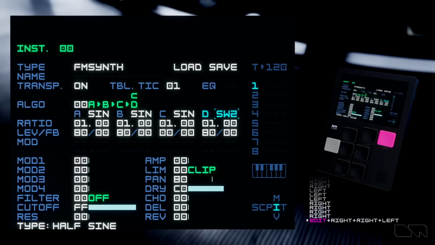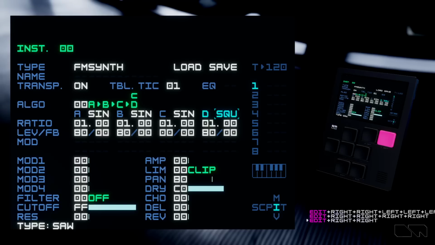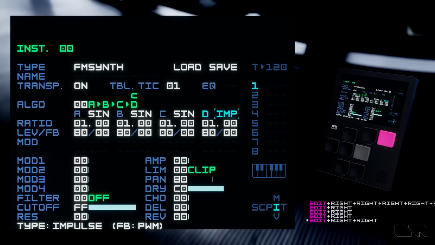And it has these other modes that are common, some other FM synthesis algorithms or implementations, I should say. And then we have the triangle waveform, a saw waveform, a square, and then some pulse waves and stuff like that.